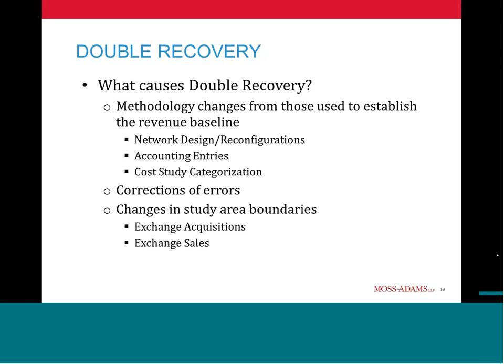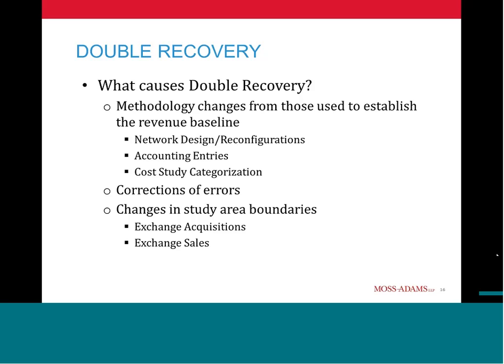You may have accounting entries that have changed over time, and so, for example, you have the exact same cost that you're now accounting for differently. So a really good example of this is SS7 related expenses. There is some interpretation to be had that SS7 expenses can be recorded in either the switching or the transmission expense accounts. And so as a result of the freezing of the switched access revenue requirement, many companies initially had thought, well, we can transfer that expense from switching to transmission and get better cost recovery. Well, the end result would be double recovery.